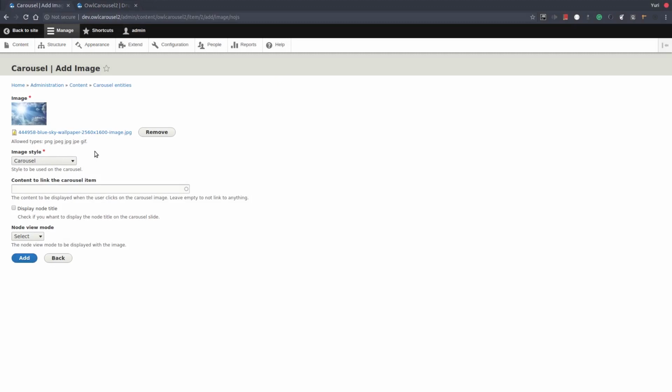When we install this module, it creates a new image style named carousel, so I'm gonna check it. We can configure these slides to open a node, but as it is a vanilla Drupal installation, I don't have a node yet, so I'm gonna leave only the image for this moment.